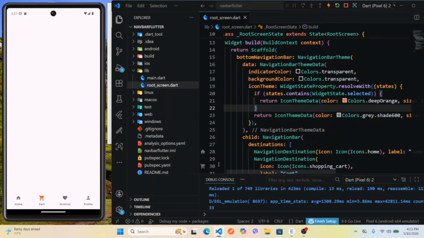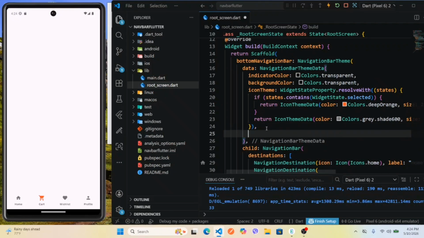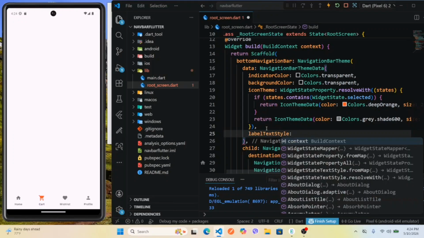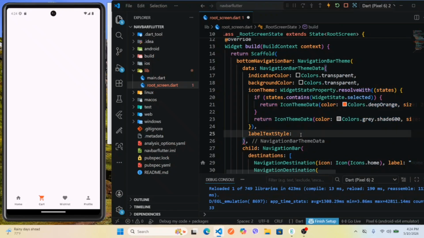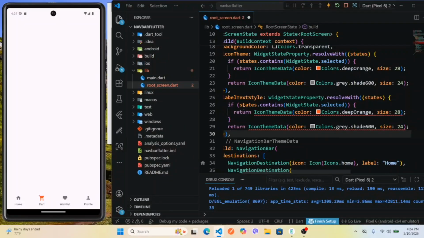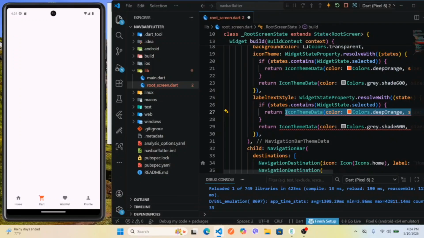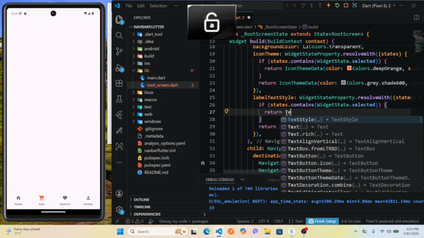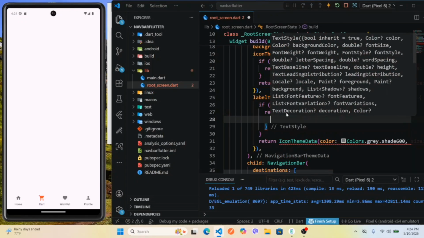Okay, similarly, let's change the color of this text also. So over here, let's give the property called labelTextStyle, and copy up to here, and paste it here. Okay, and it's the labelTextStyle. So let's remove this, and we return here TextStyle, and give the color from here.